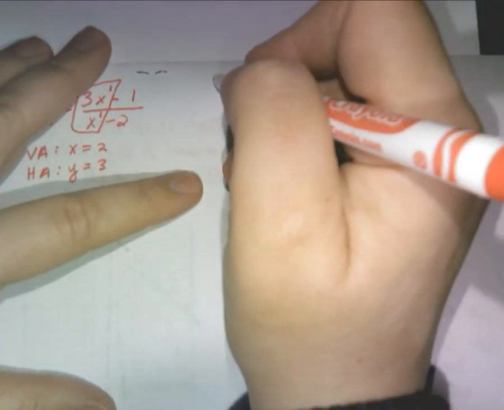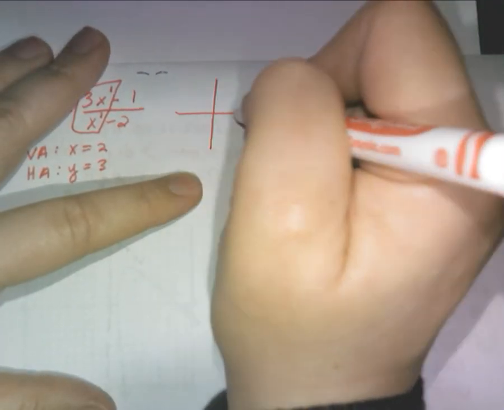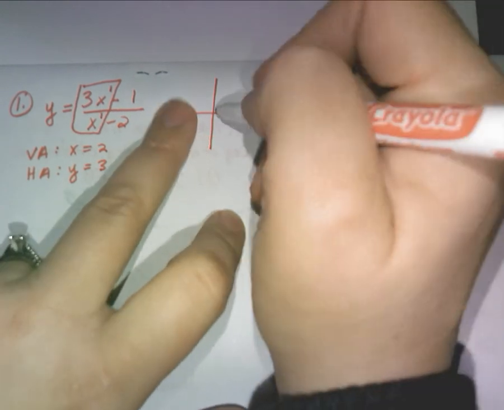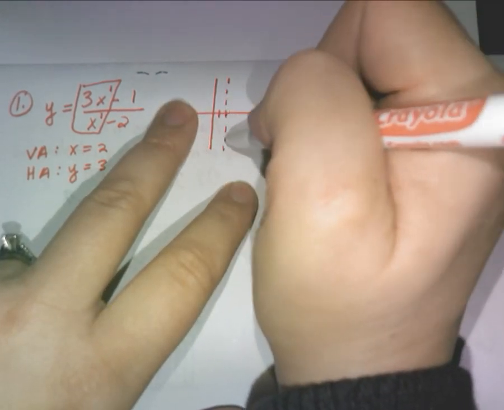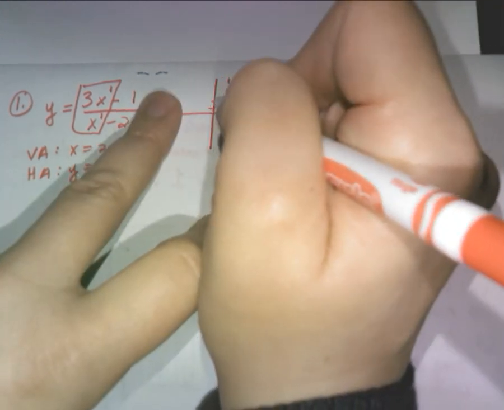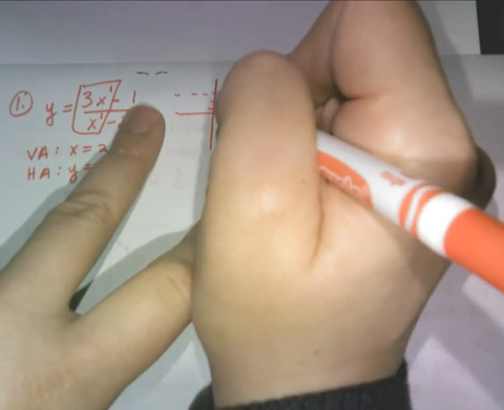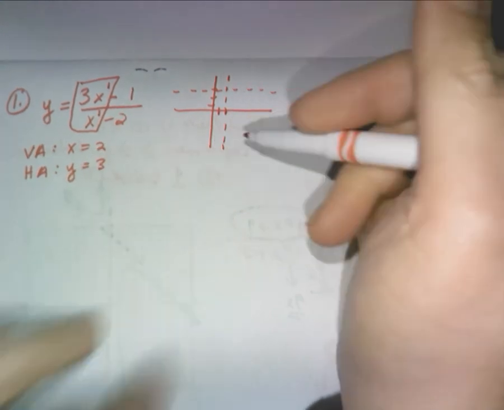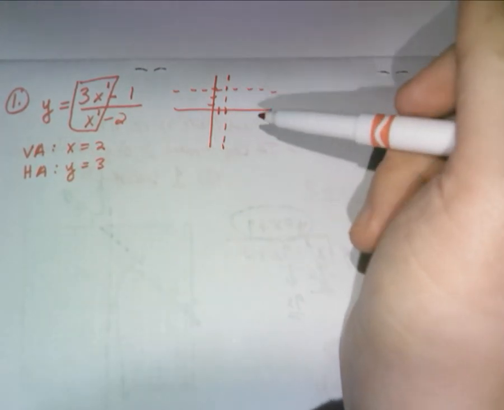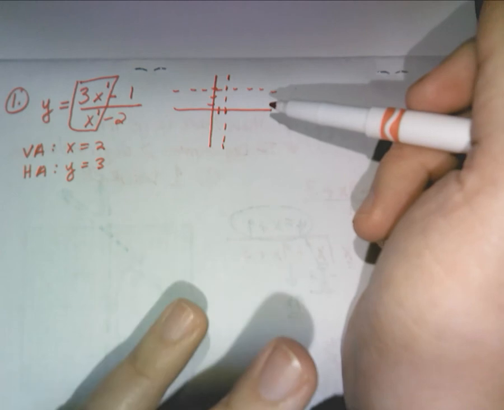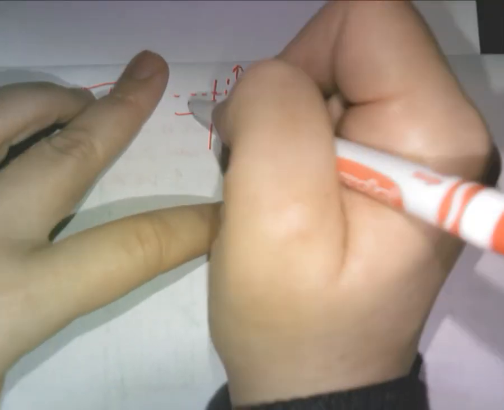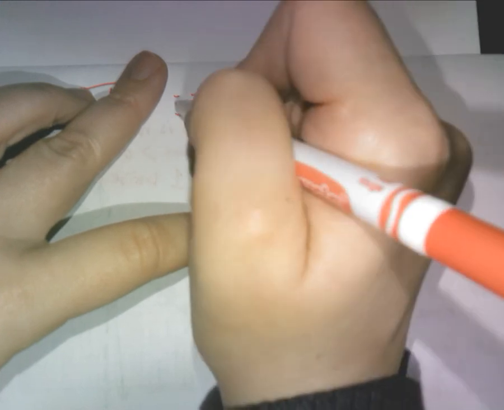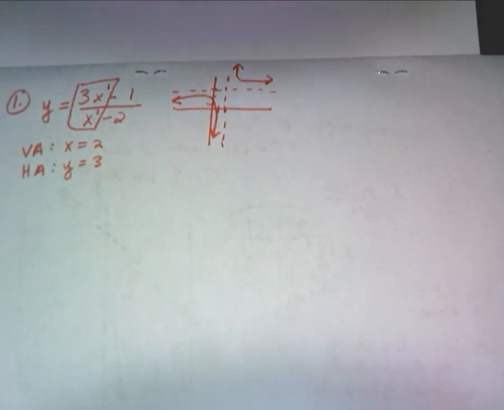So then on your homework tonight, and I just want a quick sketch, you're going to go to x equals 2, make a dashed line. You're going to go to y equals 3, 1, 2, 3, make a dashed line. Then to determine where the hooks go, you can plot a point if you want to, but you can just plug it in your calculator. The hook would be actually up here, and then the other one would be right here. Easy. Not hard. That's what I want tonight.